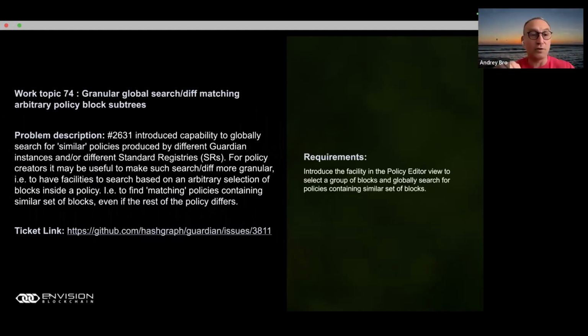You say there's another policy out there somewhere where structure is similar. But when we say out there, we mean within the Guardian instance currently. And it works quite well, but it doesn't allow for the global ecosystem search of similar policies. We can search for data, and through the indexer, this search is specific for the actual policy structure.